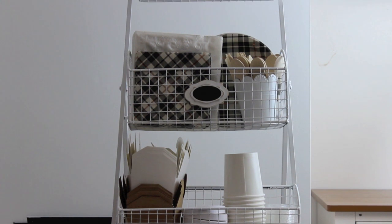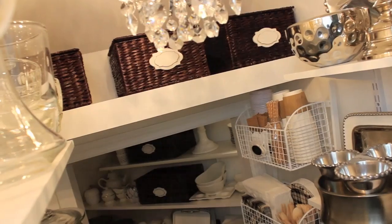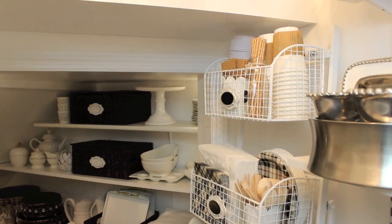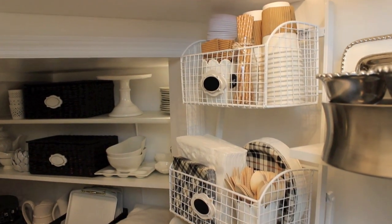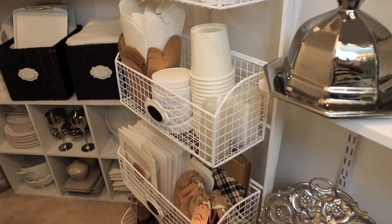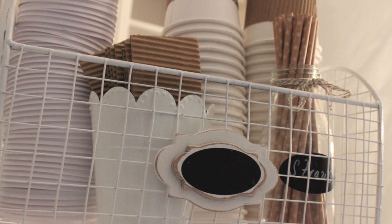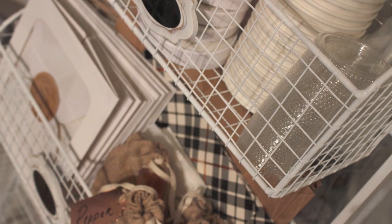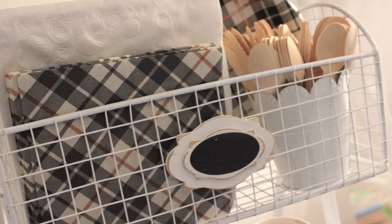During the year this is stored in my closet and serves as storage for all of my paper products, so it's really an organization system as well - truly dual function. I love how it fits in my cabinet and keeps things neat and orderly. Find the perfect piece that fits your space - you can do this on the counter, or do a caddy style if you want something smaller. If you do a leftover station this holiday season, please join me on Instagram or Facebook and tag me so I can see - I love seeing all the wonderful things you guys do. I hope you all have enjoyed my sharing, this is Nikki saying goodbye!